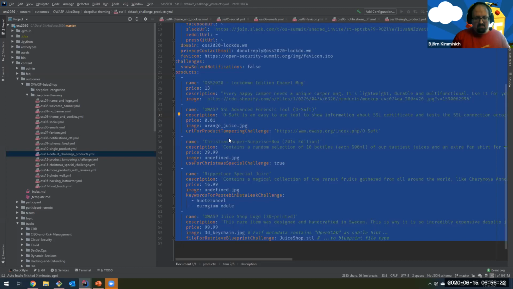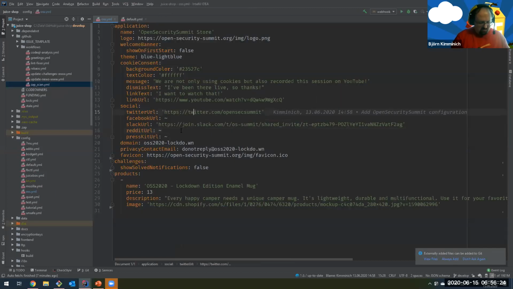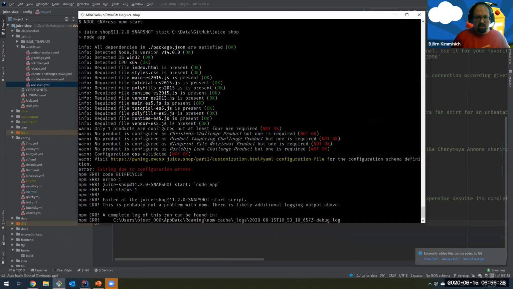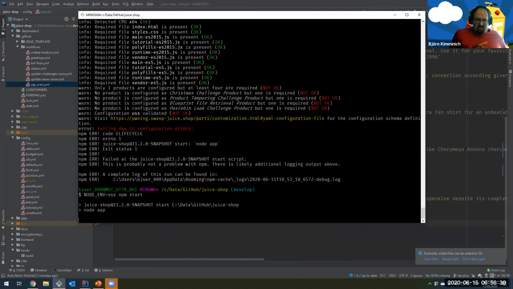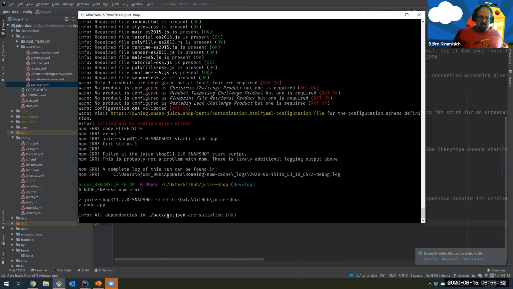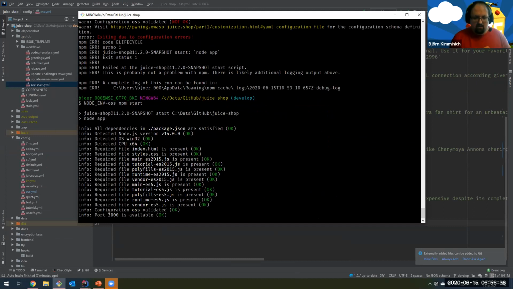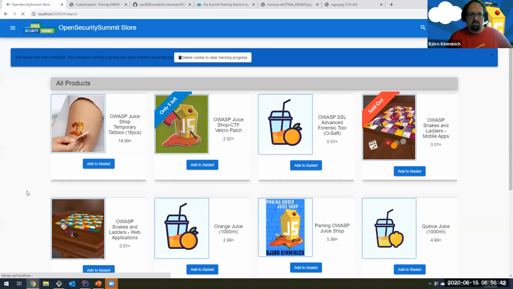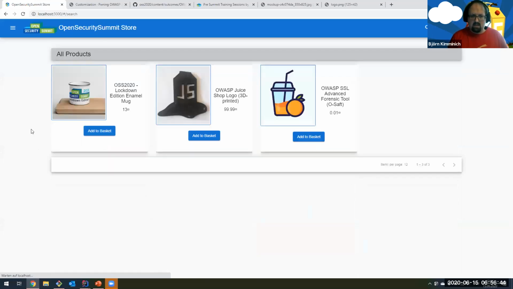So let's use this config then and see if that is now valid again. That looks good. So if I refresh, I will see the mug as expected, right?